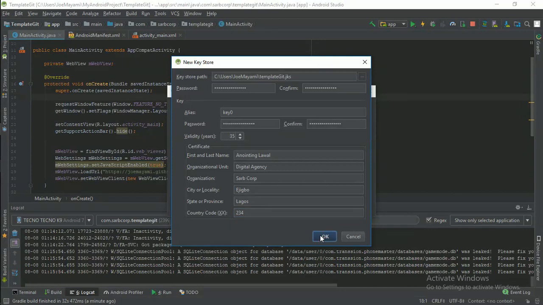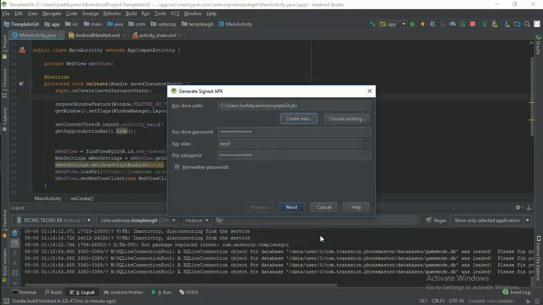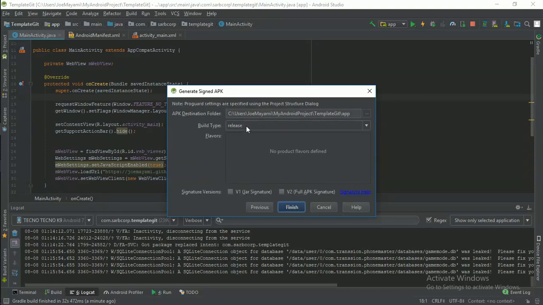Hopefully your password matches. Yep. So I'm just going to say remember password, next. Release. Yes, we want release, and ensure you have these two checked, and you say finish.